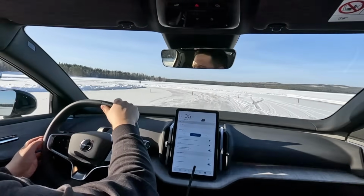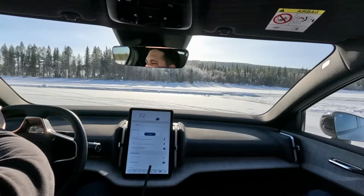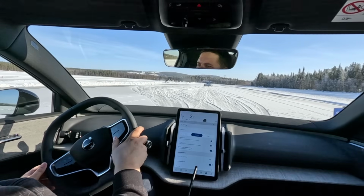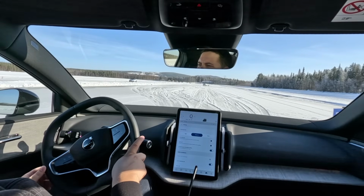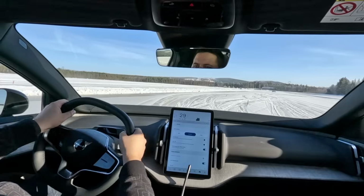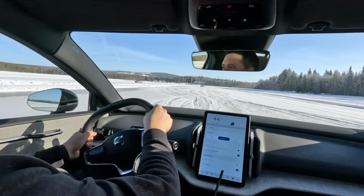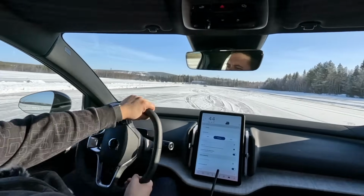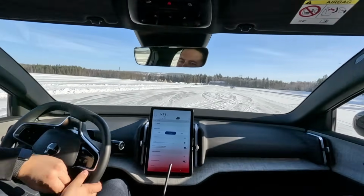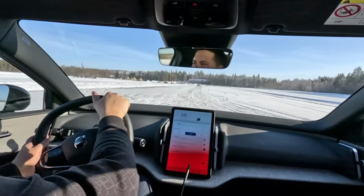Now we will do a tighter track, just leave some space for them in front of us. And I feel that this is where the all-wheel drive really shines, on the tighter track, where the car is absolutely going where you want it to go, instead of just going wide. So as you can see, the car follows me when I want it to turn, and tries to keep me on the road, which it does a very good job of.